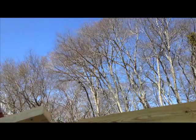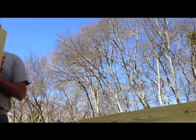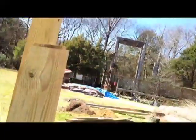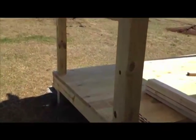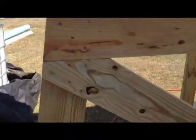Now, what I've done is I've used some old scraps, some older beams that I had sitting around. Basically, they're all weathered, but everything's going to look weathered pretty soon. So it doesn't matter if they don't match now, they will. Section 1 of the water tank holder.